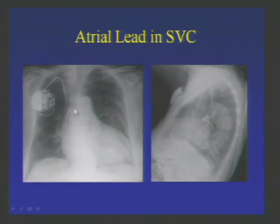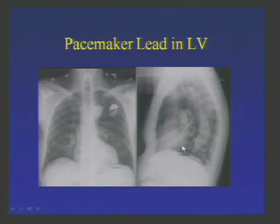This atrial lead, I don't know whether, I assume it didn't get put in the azygos vein on purpose, but it somehow managed to migrate its way up there. I'm not aware of any native conduction system that would warrant pacing the azygos vein, so you might be pretty sure about saying that one's abnormal. And then, of course, every once in a while, the blue thing they're supposed to be into is a little redder than they think, or they don't notice it's redder than it should be, and you'll end up with a pacemaker in the ventricle. And this happens with temporary leads, in my experience, more than with permanent leads, but it can happen with any of them.